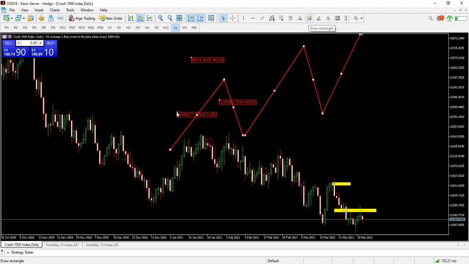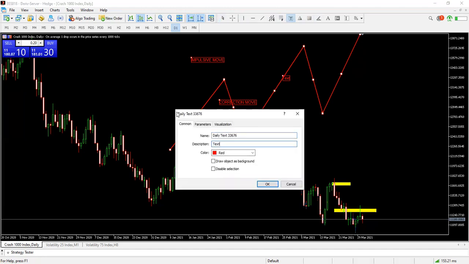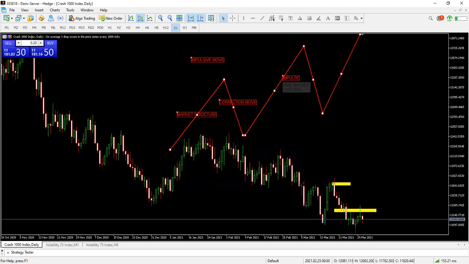Also, this is how price is moving in the market. Then this one also is an impulse. If you understand this thing, this one is an impulse. Impulsive move. This one here is an impulse. Why this one? Sorry, this is a market structure. Let me put this in. Not this one here, I'm talking about market structure. This is an impulsive move, this is a correction.